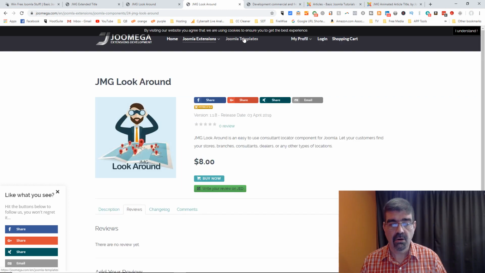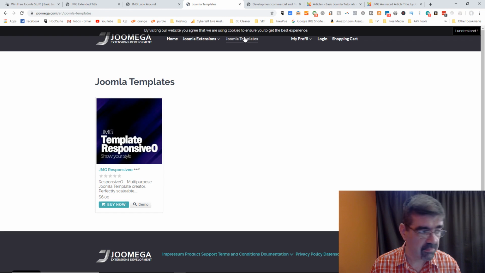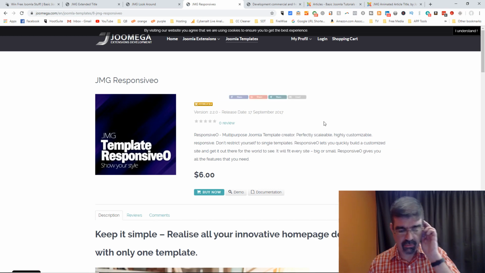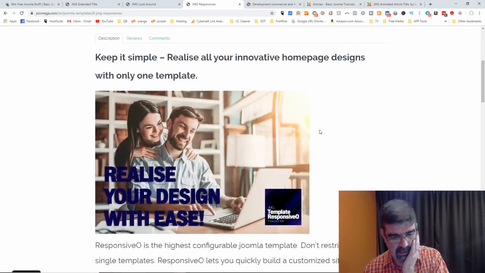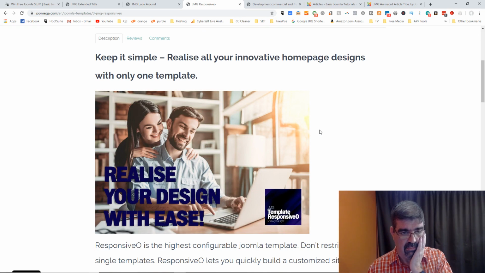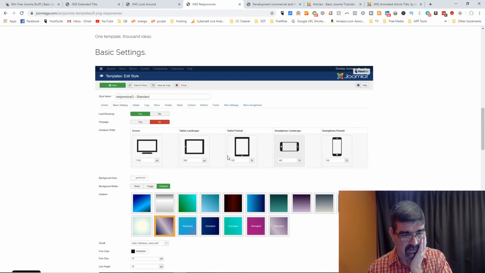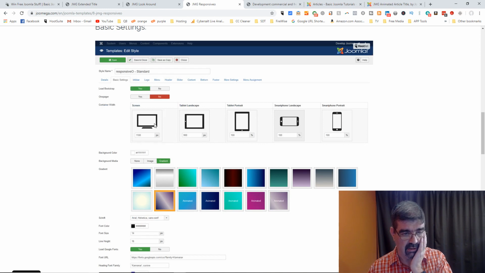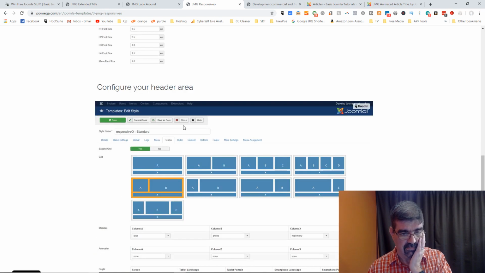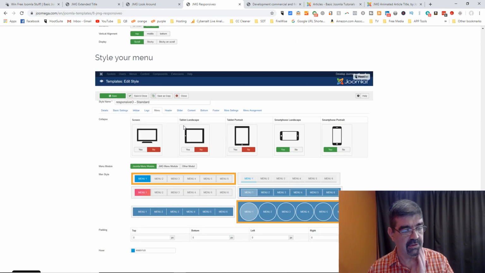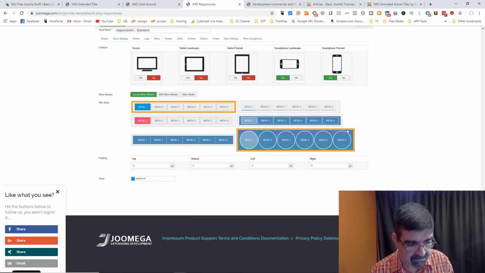Oh, and they also have templates. Template responsive. So they have one. So maybe this is fairly new. It's why they don't have the demos up. But release your design. Here's the template. And their options and gradients. So they've got some things in there. Configure your area heads. So, okay. So they sort of have their own template system happening there too.